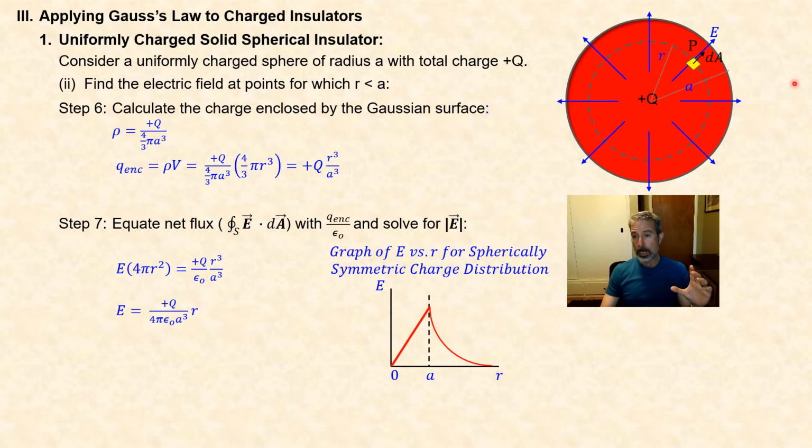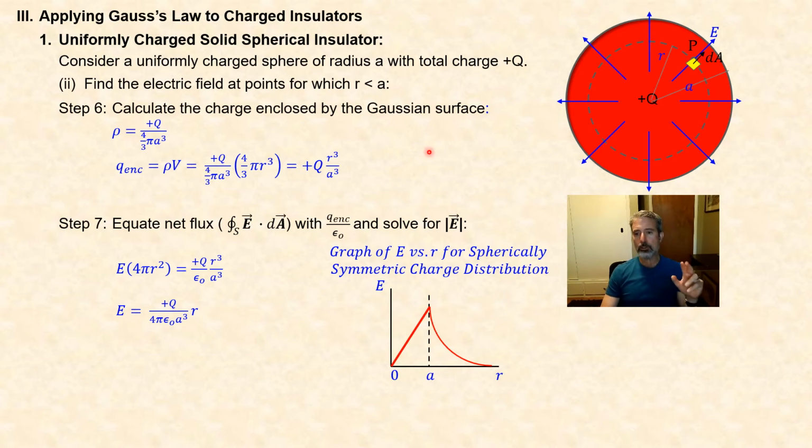Remember that when you're outside of this, what we said is that basically this charge distribution behaves as a point charge. It is as if all of the charge of this entire sphere was located at a single point at its center. You get the same field outside a spherically symmetric charge distribution as you would for a point charge. So that's a very important conclusion. And remember that in solving problems, it can often make problem solving very simple. All right, so there we have that.